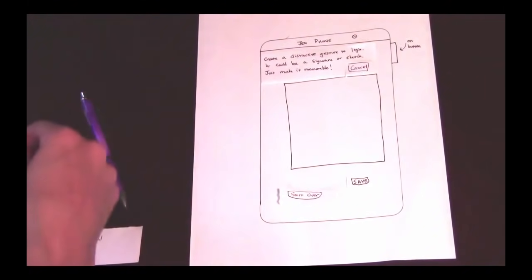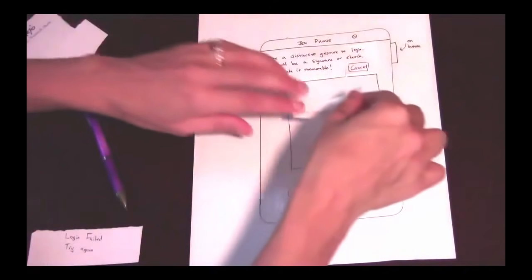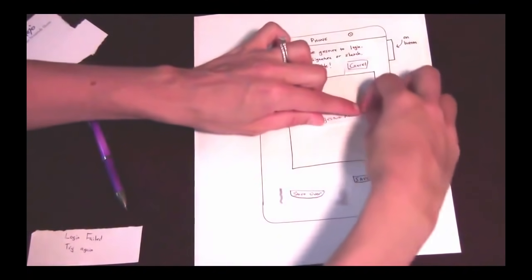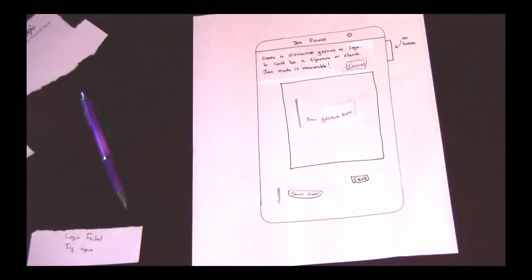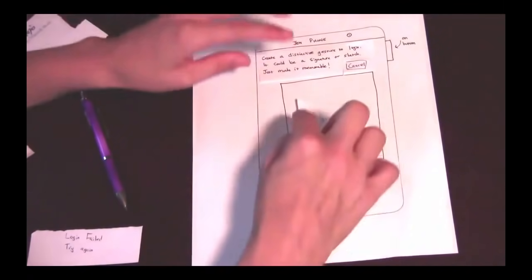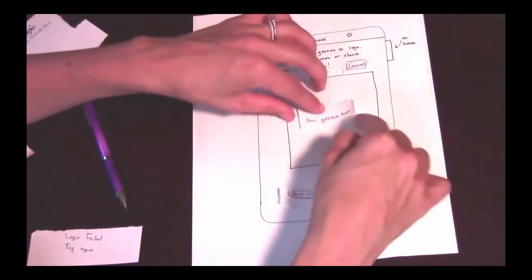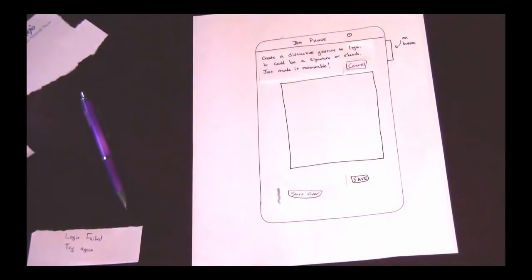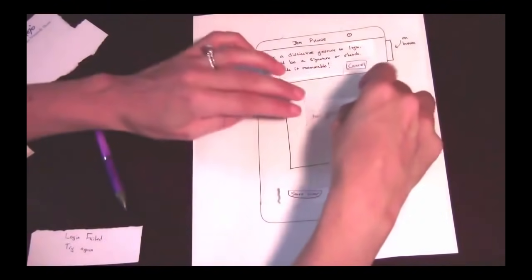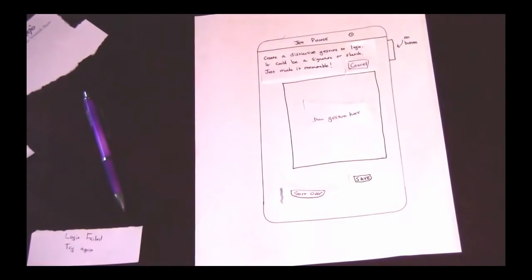And that could be a message that starts off on the inside of this box when the user is creating their gesture. So before they start, it's a little message to let them know to enter it there. And once they start gesturing, that message actually disappears and they're allowed to finish. So that's something that could make it easier for users to understand what to do.